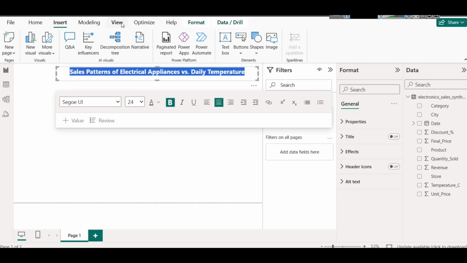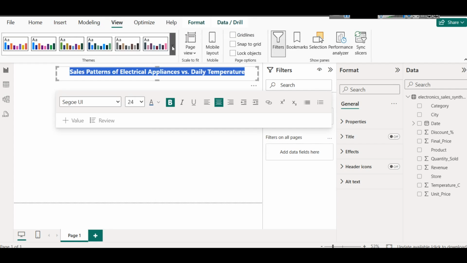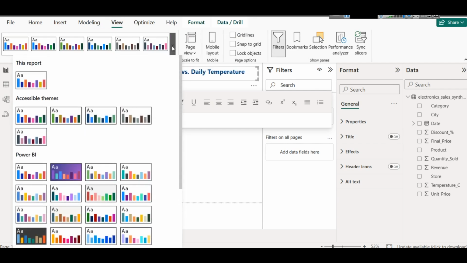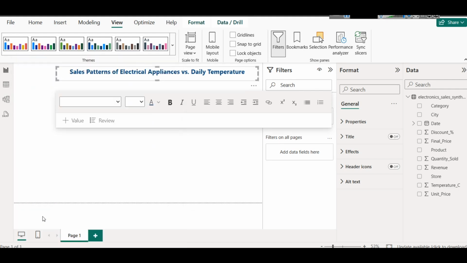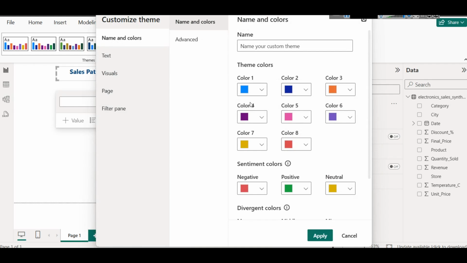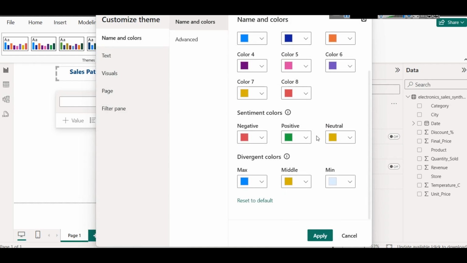I have told you that in view you will find more themes. So from view you can go and select a theme that is more suitable for your requirement, or you can go to customize current theme and select some color palettes that you want.